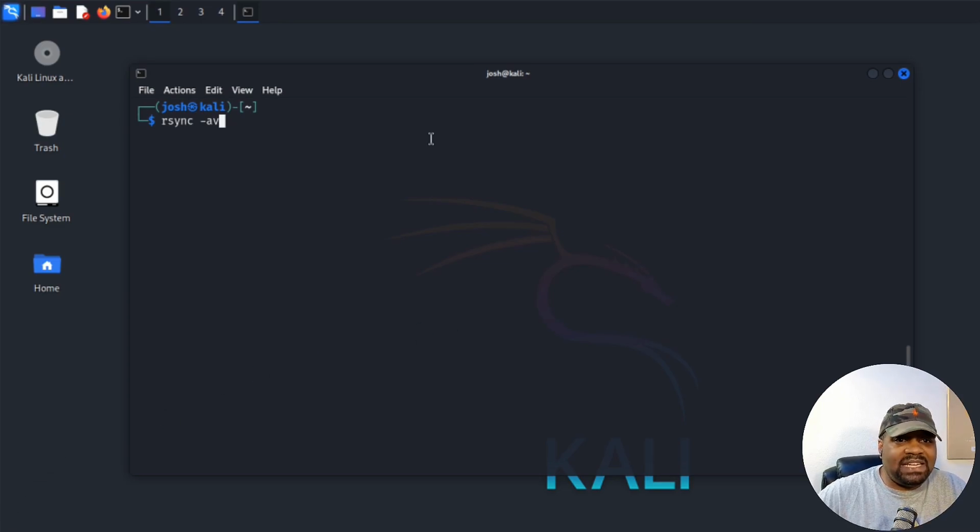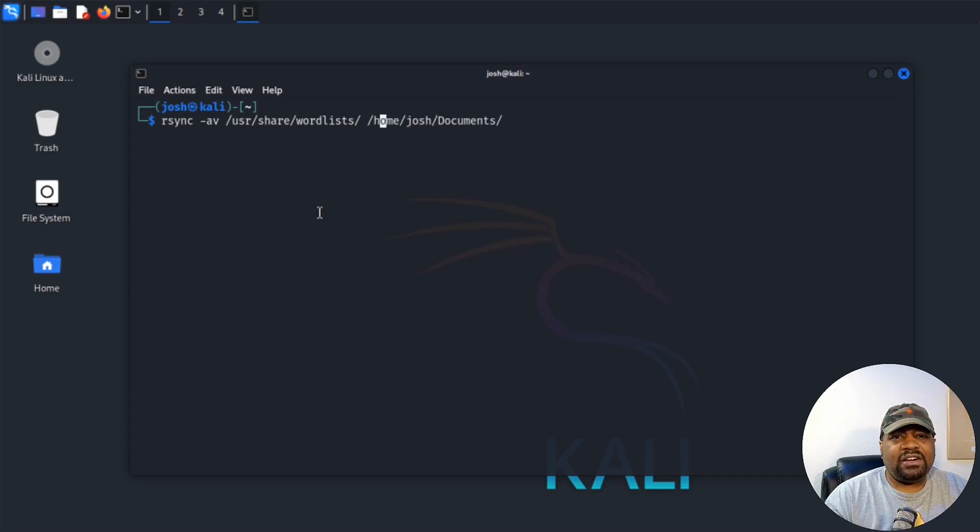And a basic format is Rsync and then your options, and then you want to put your source. So whatever you're sourcing or whatever you're copying, and then the destination that you want to copy it to. So what I'm gonna do is use some of the word lists that we got out here on Kali. And I believe under the share, there is a folder called wordlists from what I remember. And then the next thing you want to do is put your destination. So I'm gonna copy it to my home directory. I'm gonna put this stuff in under my documents.